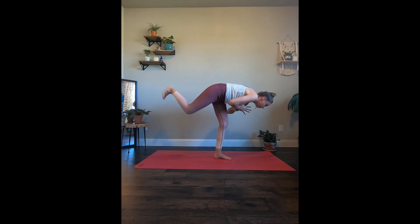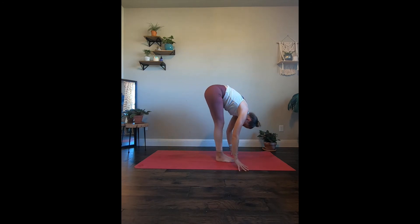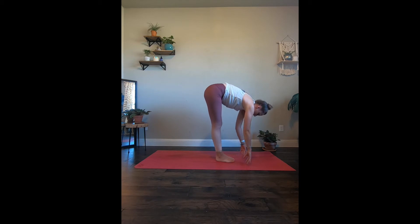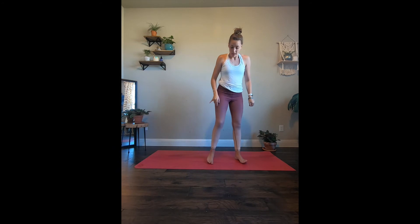Hands are going to come to the heart. Bring that right leg down, and bring it all the way down to a forward fold. Inhale, halfway lift. Exhale, fold. Let's roll it all the way up — arms reaching up towards the ceiling. Hands are going to come to the heart, and we pause. Take an inhale with the exhale — let's take those legs and spread them about mat distance apart, not too wide with the toes. We want to keep them nice and open as we come into our first sumo squat.